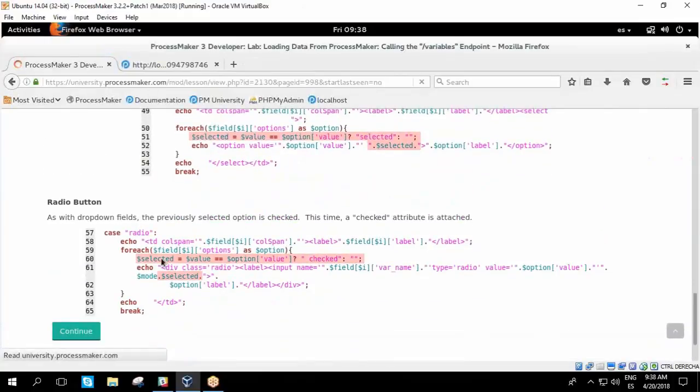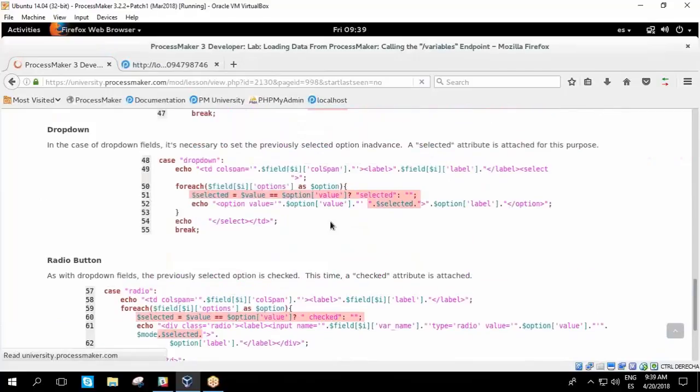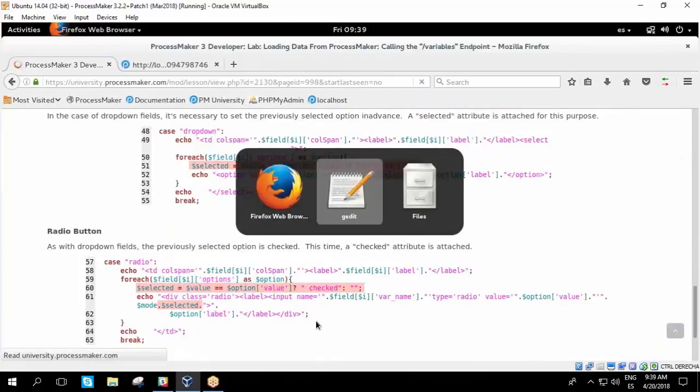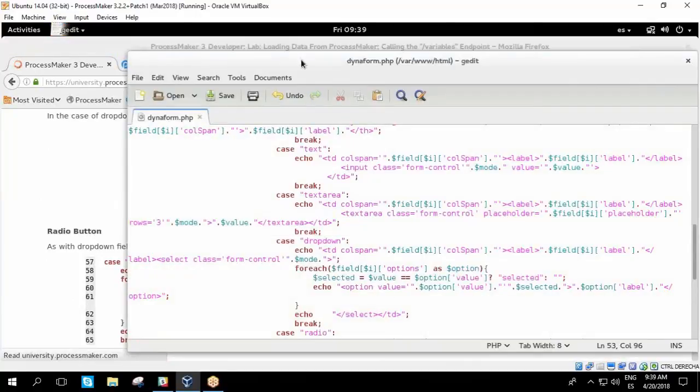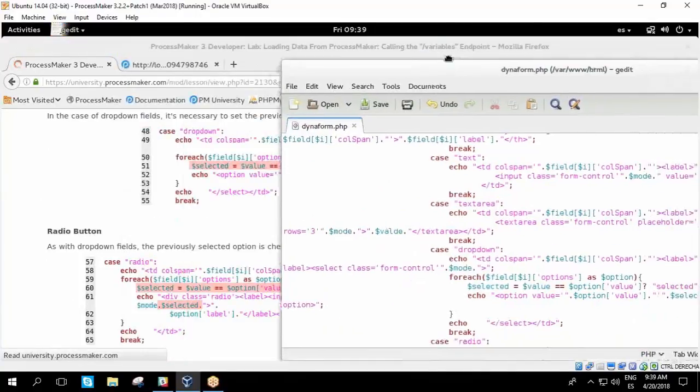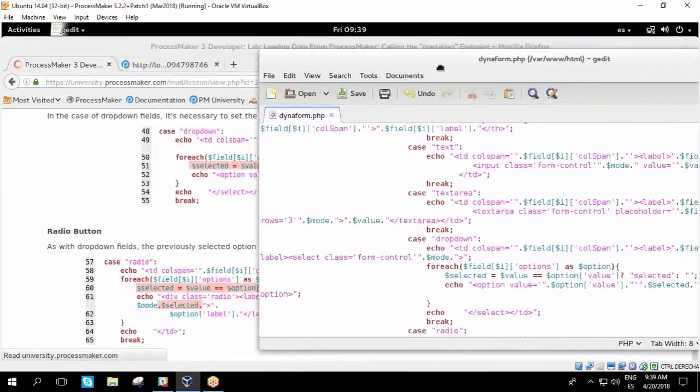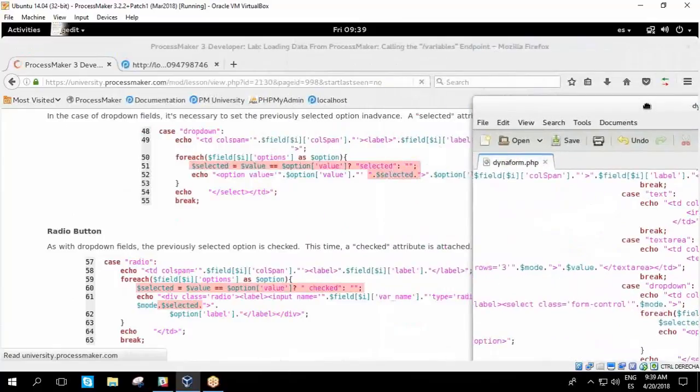So again, here we are adding the selected variable, but we also need to add a checked attribute as well, which is a little bit different from the dropdown. So let's go ahead and type that code into this snippet for a radio button.